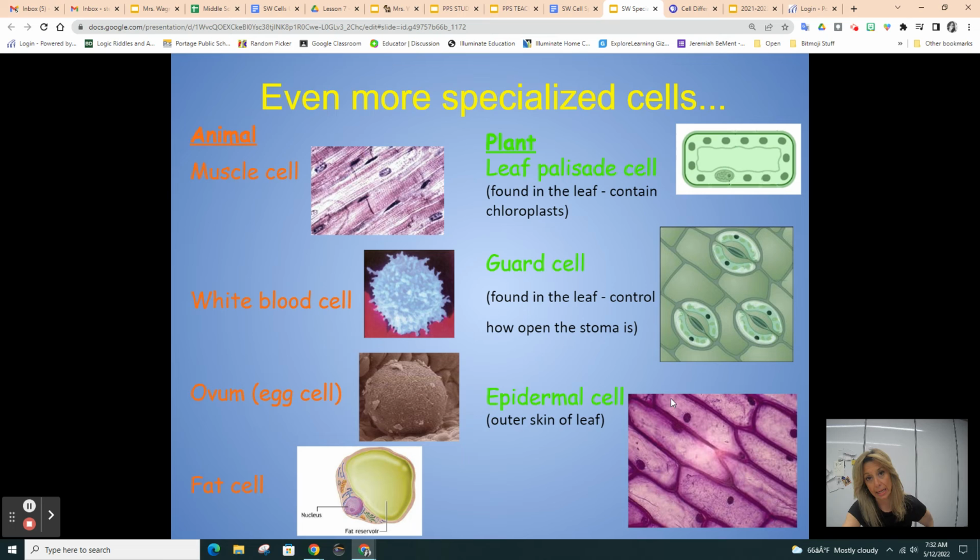This has been dyed, but we can see that this is the skin of the leaf. It's got the outer membrane. We have what's called a nucleus in there. We've seen a lot of those little red dots in a lot of the cells that we've seen: the liver, the blood cells of chickens. We've seen this in bone cells and muscle cells. We'll talk about this nucleus and its function when we start to really talk about the parts of a cell.